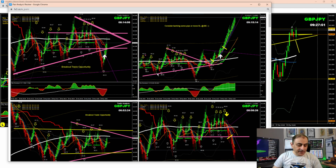So as explained in more detail to my traders, the price developed a false breakout, you can see here. Then I explained, let the market break the structure, or more likely if the price is going to break and give us the confirmation, which I explained to my traders, then look for a long trade here. Then, as soon as the price hit the previous high, that's what I explained to my traders, it's time to enjoy some profit.